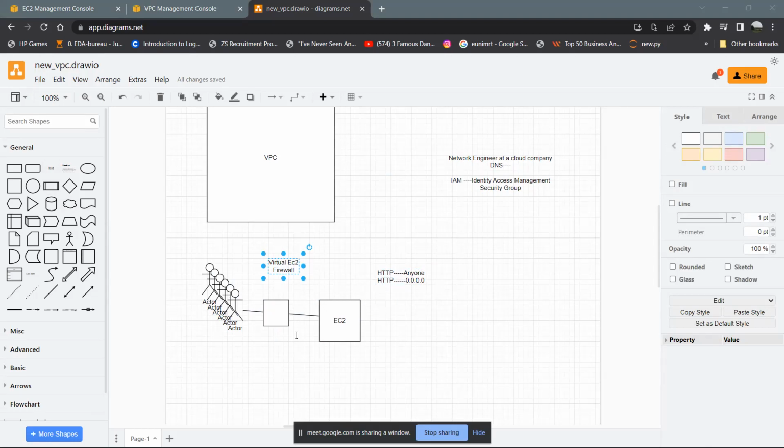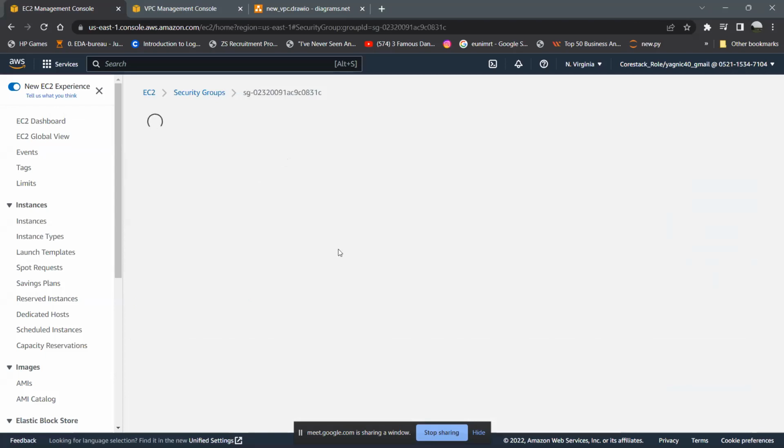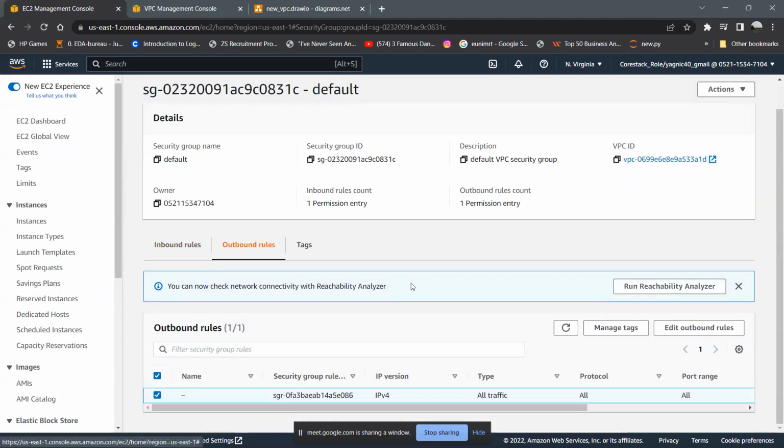So we know that by default, when we saw the security group, it has inbound and outbound rules. Now, by default, it allows all traffic, all protocols and all ports.